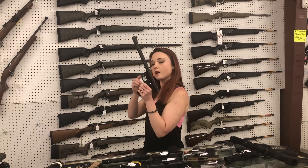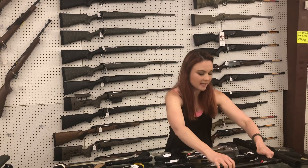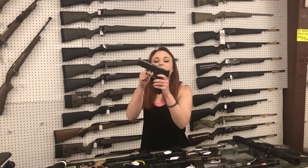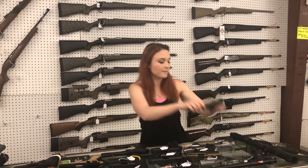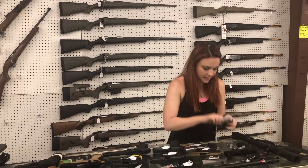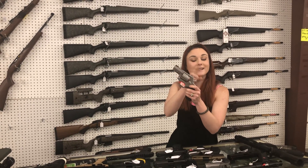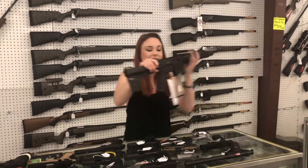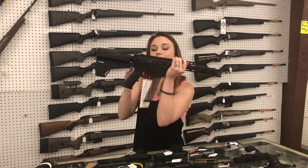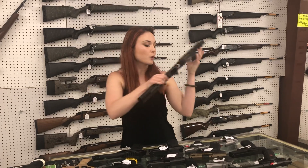Perfect little target pistol — Ruger Mark IV is in the house with the long barrel. 455 plus tax. Trying not to forget nobody. CZ P10F 9mm with your optics cut — it's going to be 19 plus 1. 505 plus tax. Perfect little 44 mag here, y'all — she's going to be 430 plus tax. Last but definitely not least, Freedom Ordnance FX9 pistols are back in stock. They will run your Glock mag, y'all. 640 plus tax.